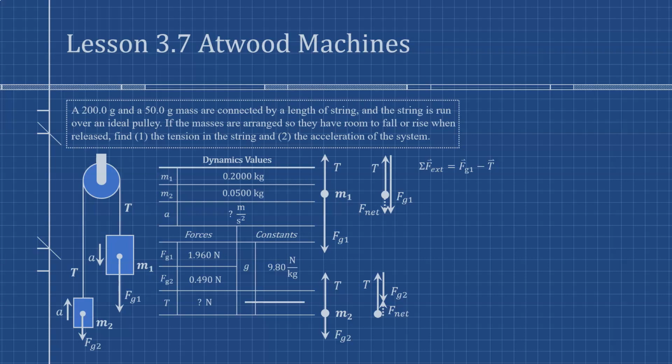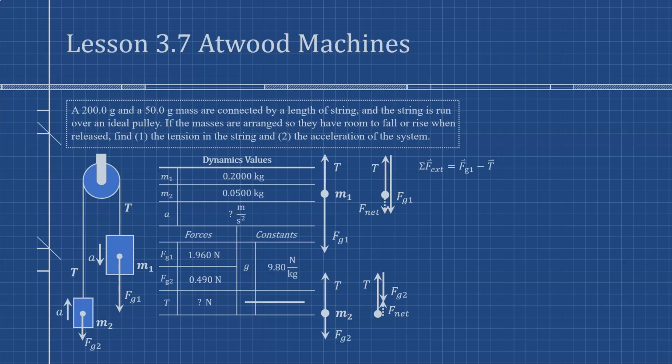First of all, for the first free body diagram, the sum of the external forces is Fg1, and I'm just going to make sure that I'm noting the direction right away with my signs. T is going to be pointing in the opposite direction of Fg1, and I'm going to define that downward on the right and upward on the left are going to be my positive direction. So maybe the best way to say it is the forward direction of motion is the positive direction.